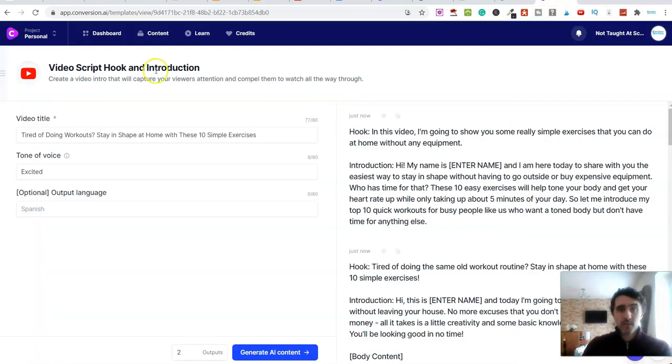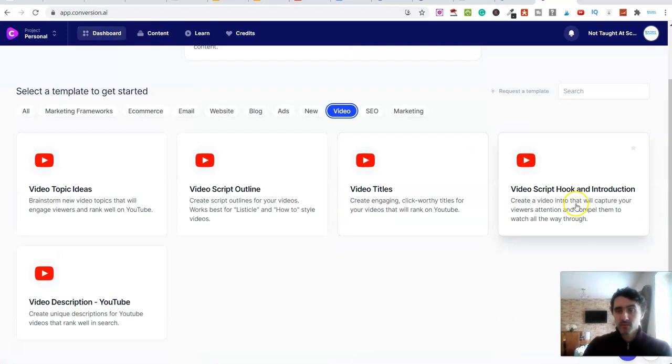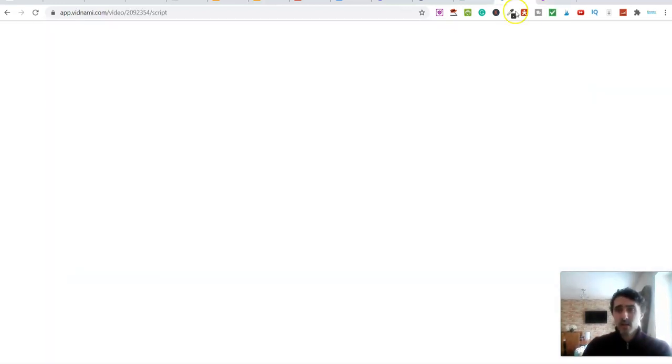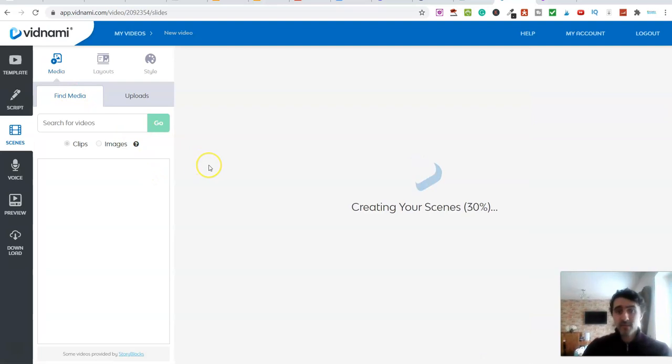And I'd literally just build out a full video using this over here, this video. So once I've got my script and outline of my script, and basically just build it out. Then I take all of that and I bring it back over to Vidnami. I paste it all into here, and then this software here just creates the videos for me.